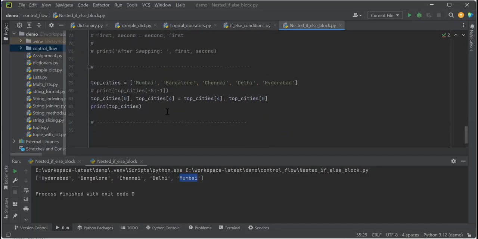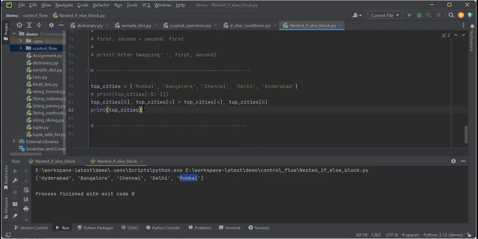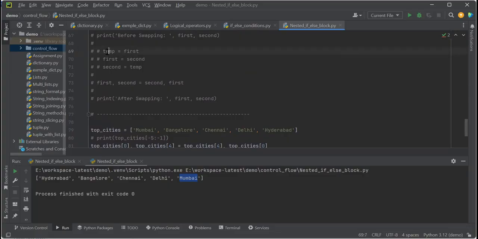Finally, one more point we were trying to understand: how do we swap the values? Normally we can use a temporary variable: assign one of the variables to the temporary, assign the second variable to the first one, then assign the temporary to the second variable.